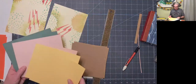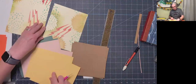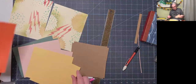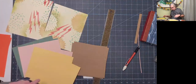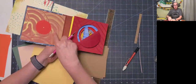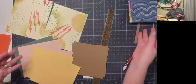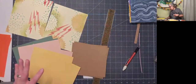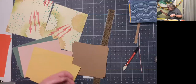For the end sheet, you might want to think about, like, this is the interior. This is going to be the covers. This is my little piece for the spine. And what do I want to do? So what I'm thinking about is this. What do I want to put here? You know, this is also for the first one. I wouldn't ache too hard over this, because whatever, it's gonna be fine.